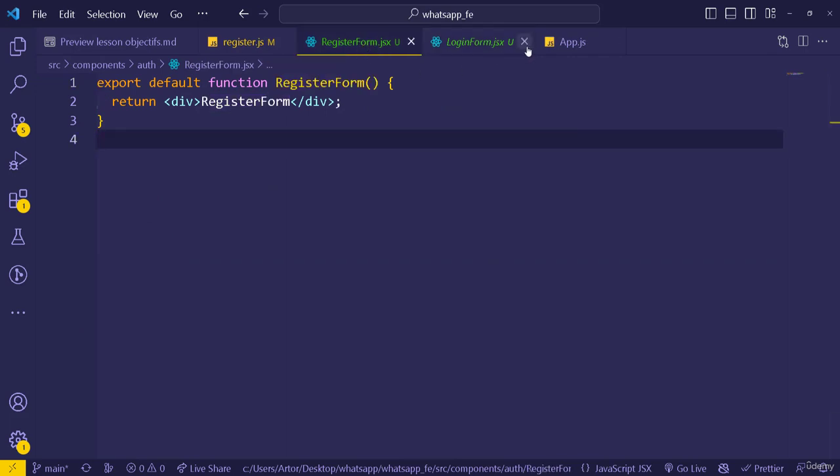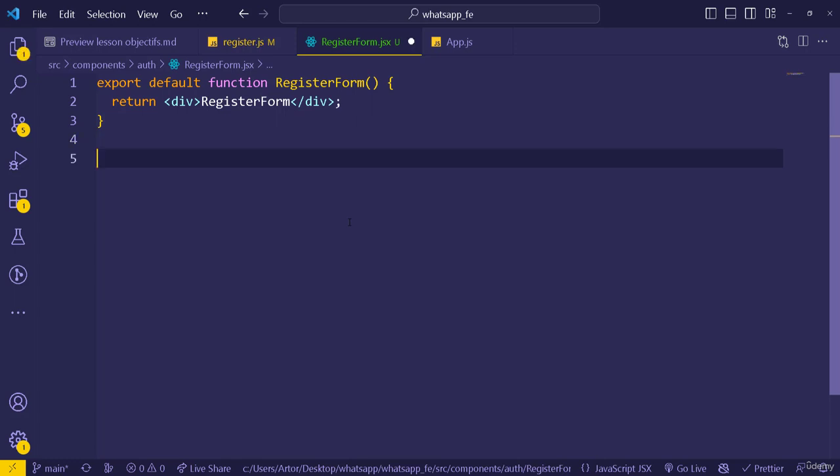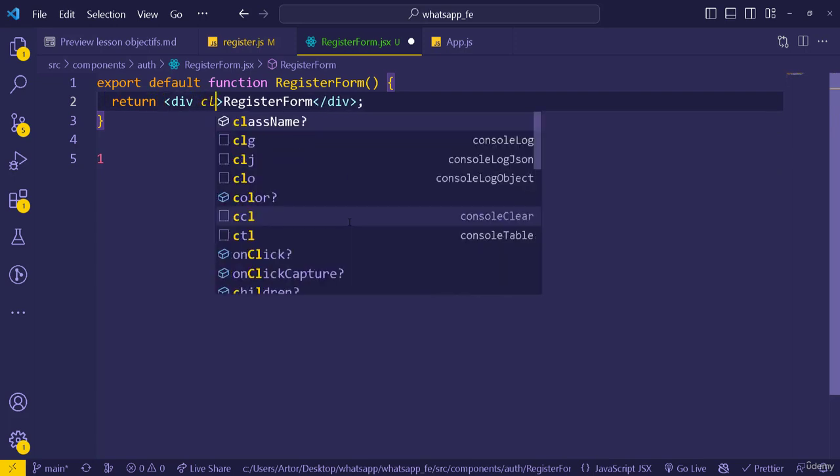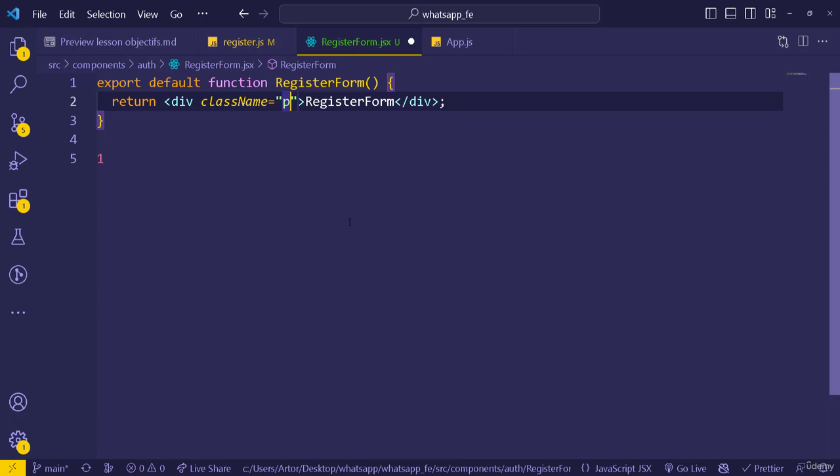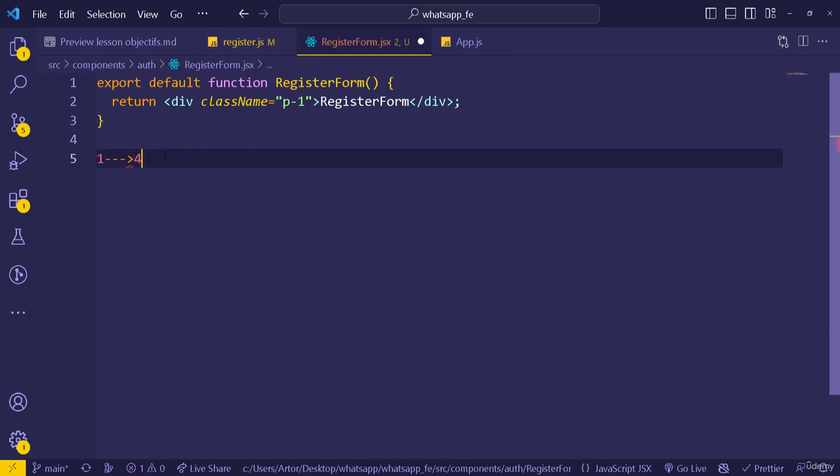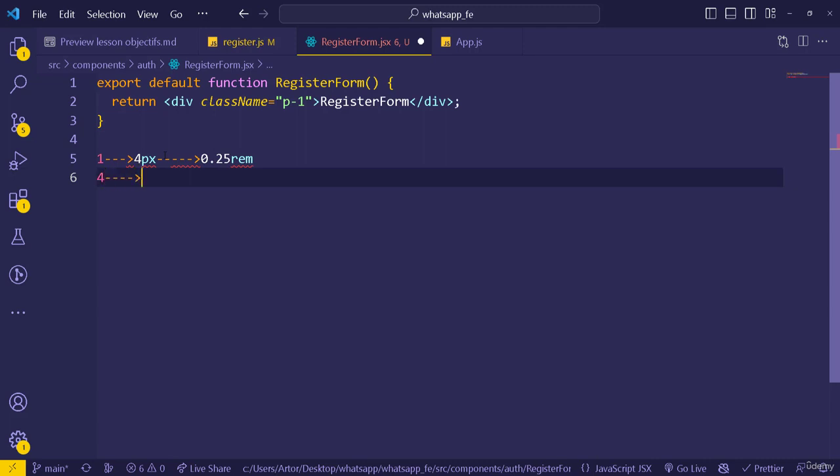So now let's focus on one exactly. So now let's work on the register form itself. One thing I want to tell you about is these units in Tailwind CSS. For example, one. So you could go like for an item and you may say className and then some sort of padding, and you would say the value of it is 1. So this is a unit in Tailwind CSS. If you want to know the actual value, 1 translates to 4 pixels and also translates to 0.25 rem. That means if we had a unit of 4, it is 4 by 4 pixels, which is 16.